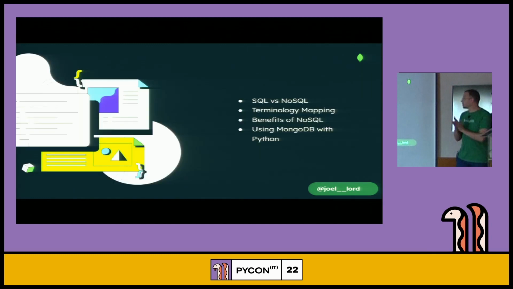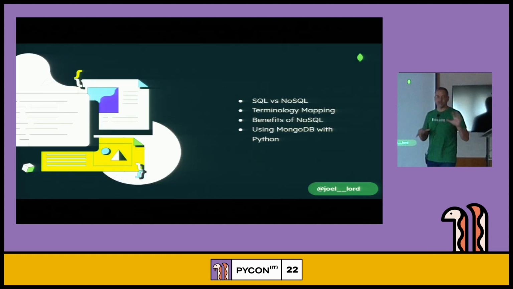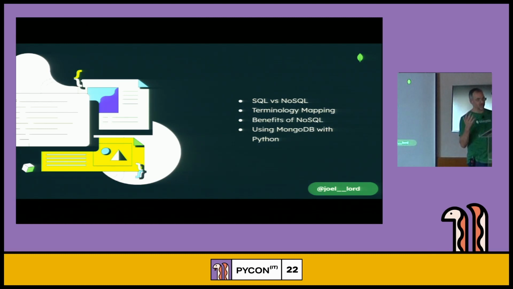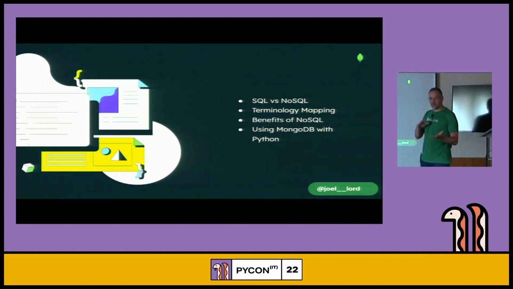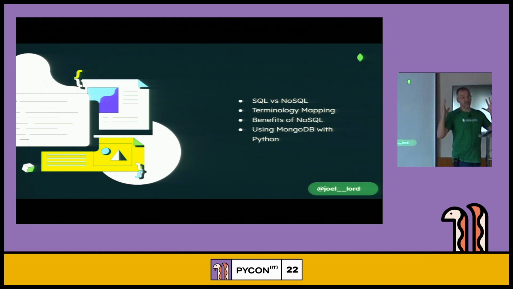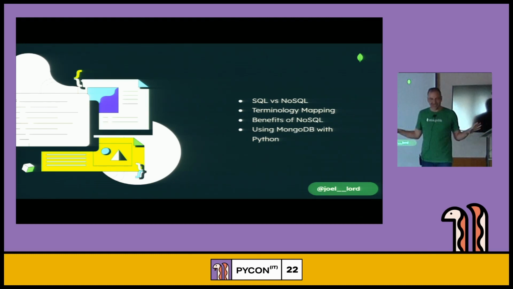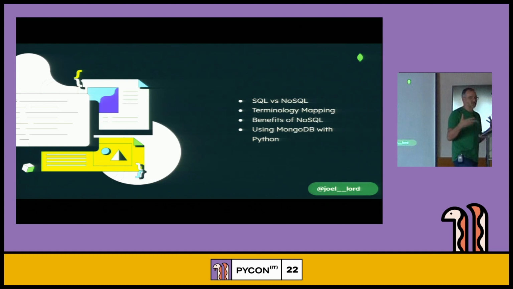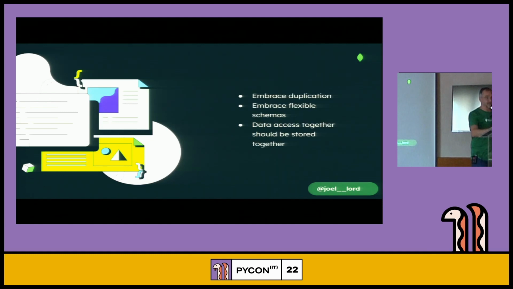All right, so that brings us to the end. I've talked a little bit about the SQL and NoSQL comparison. Hopefully that clarified some of the questions you might have had: terminology mappings, and the benefits of NoSQL, which are scalability, agility, and really my favorite, developer experience, in my opinion. It's so much easier once you get that new mindset and get used to embedding your documents and not splitting everything across tables. It starts to really make a lot of sense. And I've shown you examples of how to use it with MongoDB. I'll be sharing the slides afterward if you need them.